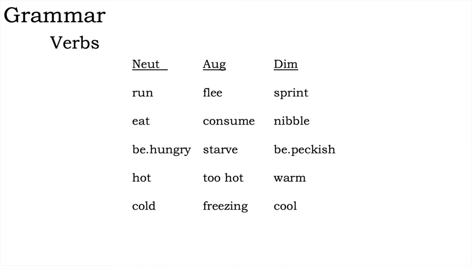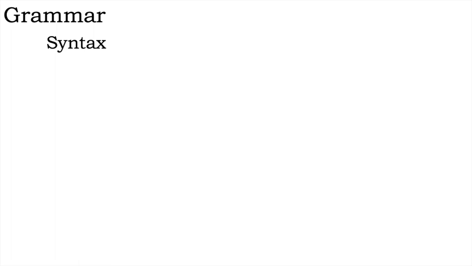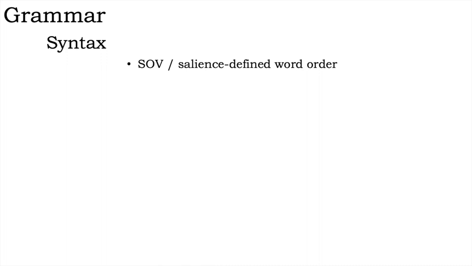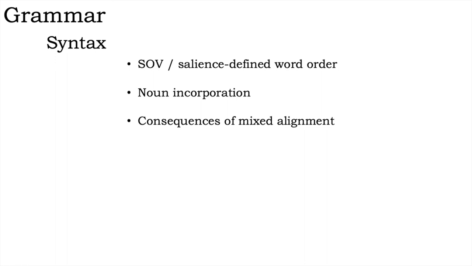Now onto syntax. Naturally, syntax is a huge topic, but here are some basic flavour road signs. Firstly, the language has a default word order of SOV — subject-object-verb — like Japanese or Turkish, or about half of the languages on the planet. However, word order is actually free, thanks to the mix of polypersonal agreement and case marking. Nevertheless, free word order doesn't mean word order is irrelevant. Word order is governed by salience, where the most emphasised part of an utterance occurs near the end, and arguments occurring before a verb are taken to be mutually known between speaker and listener. Alpine Neptune also features noun incorporation, and there are some fun syntactic implications of its mixed alignment I'll get into another time.